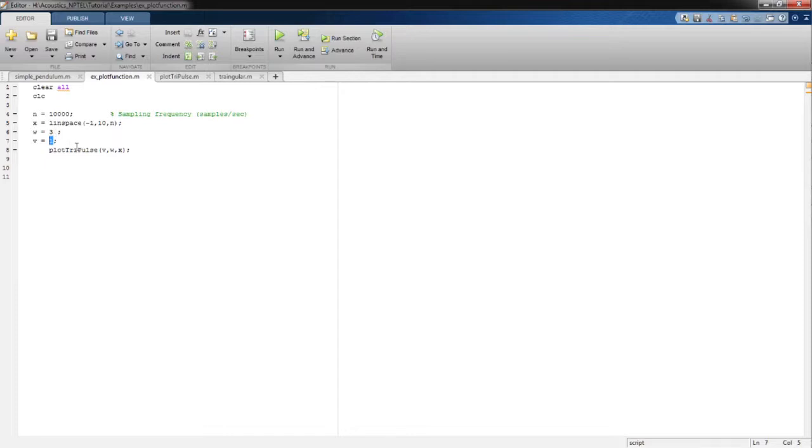So what we expect if we run this code is that the domain of the pulse will be -1 to 10. The pulse will start from 1 and the pulse will end at 4, since the width of the pulse is 3. So let's see.